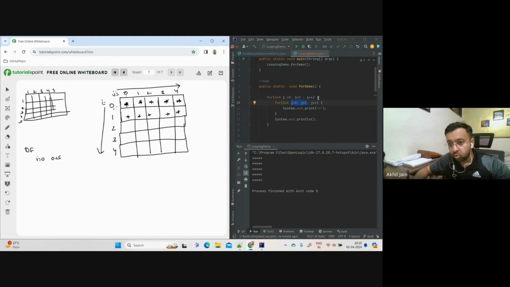So it will go inside the loop. So it went inside the loop here, right? Now what will happen is it will run this line. Again, it found a for loop, okay. Then it did what? Inner for loop started here, right?